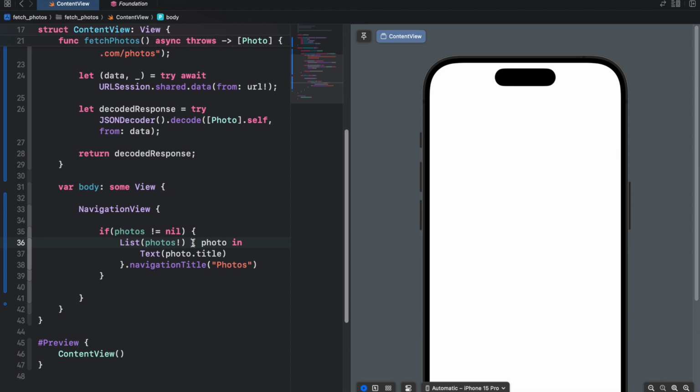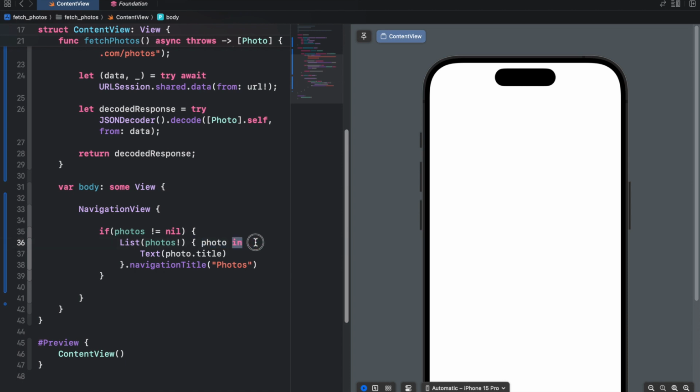And then we now have this closure function that we pass to list. In this closure function, just like we have in forEach and map in JavaScript arrays, the function that we pass to this list will always give us the current item in the current iteration. So we are now holding the current item in the current iteration in this photo variable.